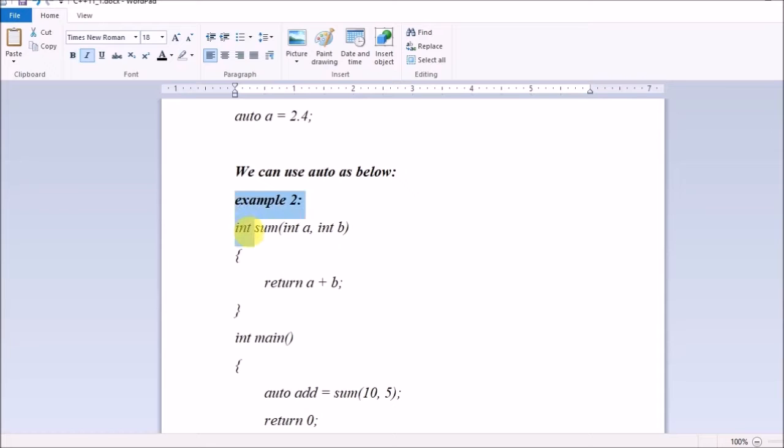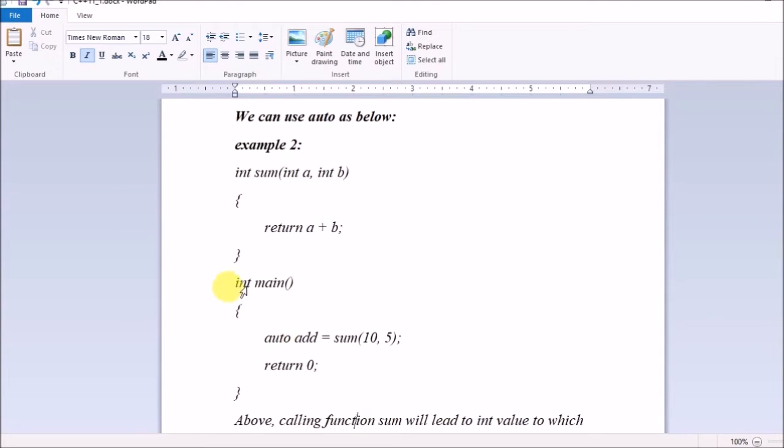This is another example for convenience. This example has functions. This is a main function. You know what a main function is? It is the entry point to start the execution of a program. When you compile the program, your compiler starts the execution from this main function. Whatever instructions you write in the main function will be executed line by line sequentially. So guys, you have a main function and you have some function in this case.